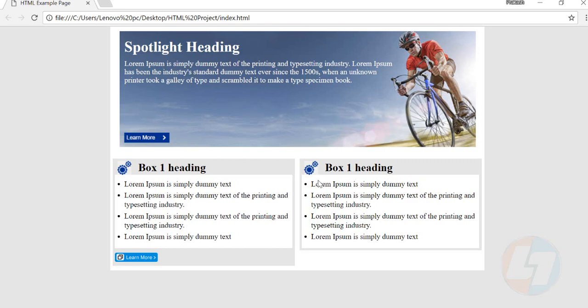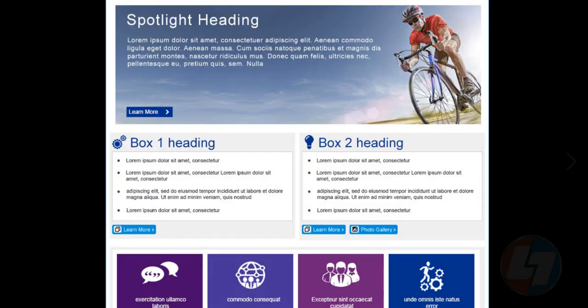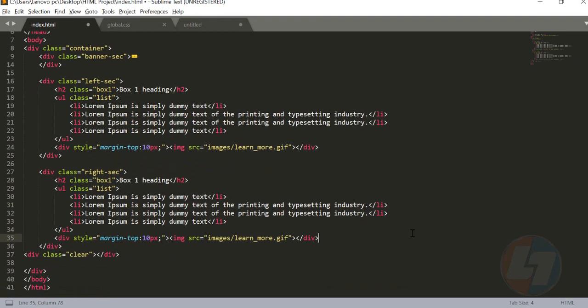Now we need to change this background image here, and we need to include two images. One of the photo gallery is also here. How we can do that, we'll talk about in the next section. So first I will copy this particular section from here and we'll put it in our right section.